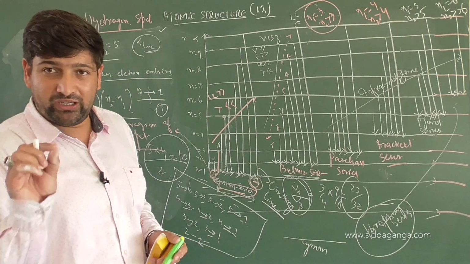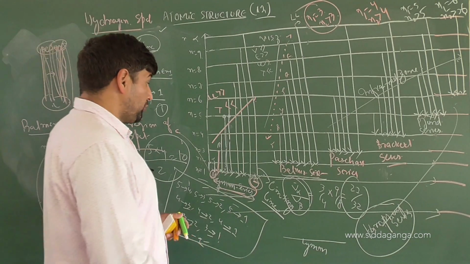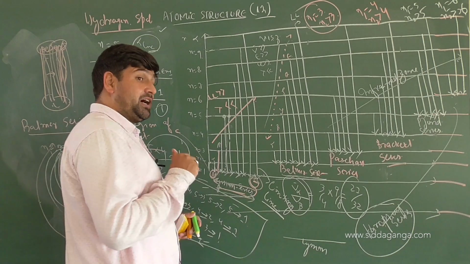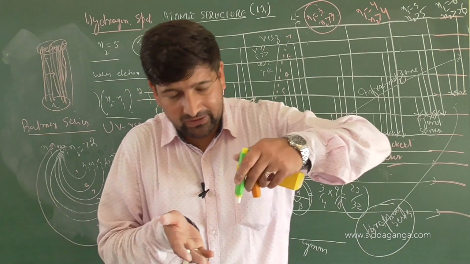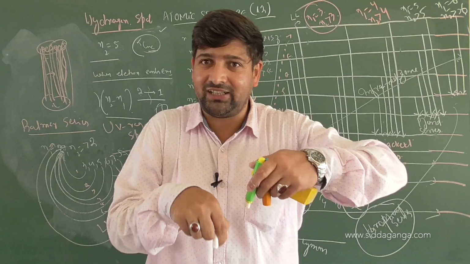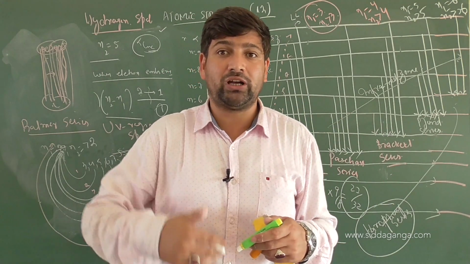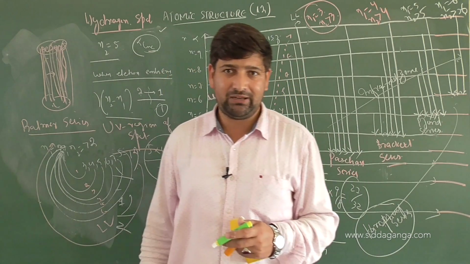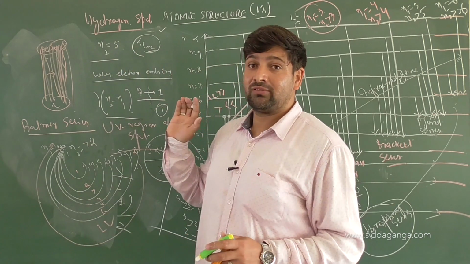The only thing that you need to understand clearly and comprehensively is what exactly the line is, which series exactly it is, and how you relate the energy with the transition. So the more the difference of energy levels between the ground state of that series and the excited states, the more energetic will be the photon emitted when the electron comes from a higher energy level to the ground state. Am I clear with this thought? This is the line spectrum of hydrogen.